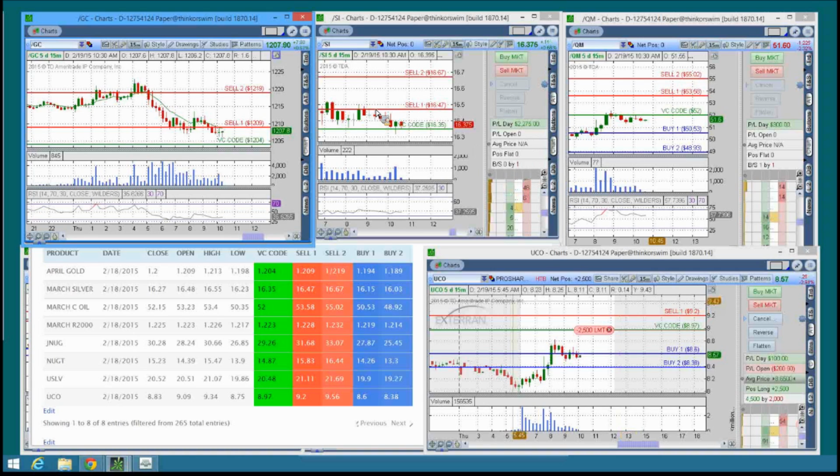That's a nice move, literally in 24 hours. The signal here that you see in the crude oil futures market was activated as a buy. You can see on the crude oil the buy one level was 50.53. When the price reaches or crosses this level, on the close above it, it activates a buy signal for you. Your stop is the code below, your target is the code above. In this case, the 52 level was accomplished earlier this morning, and we produced a $300 profit trading one contract.